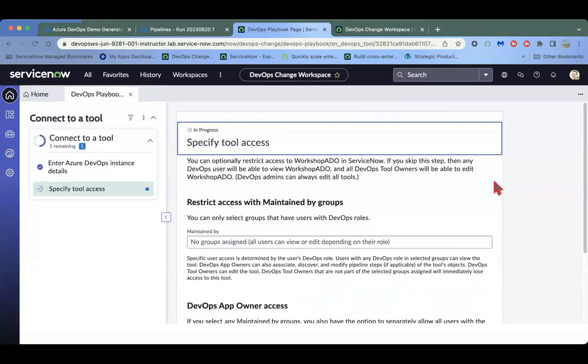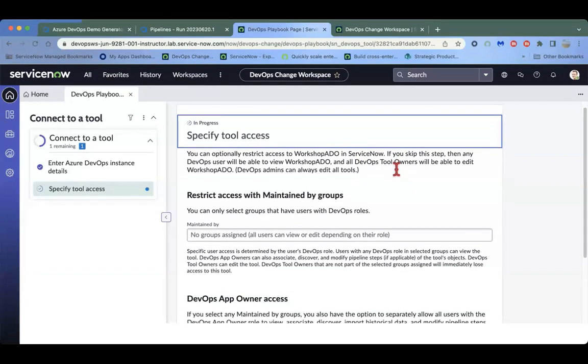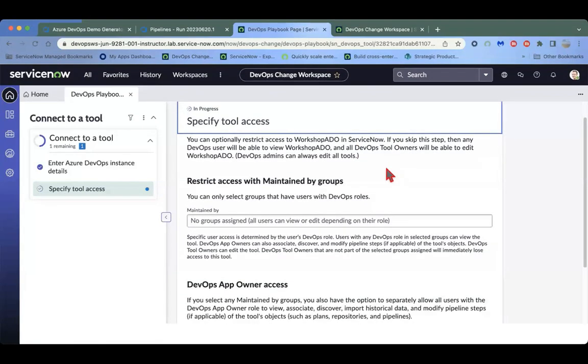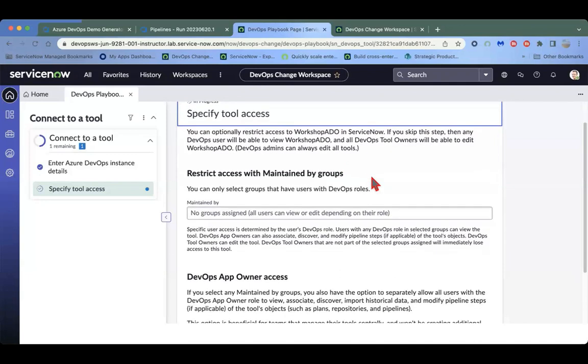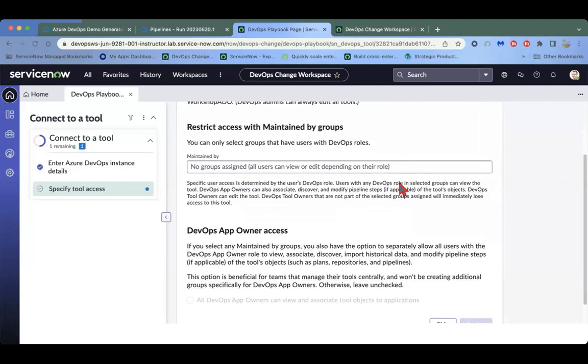All right, the next part of the playbook is asking us if we want to restrict tool access to particular users. Now, normally you might want to do that when you want to set up some groups who will have DevOps roles in your organization. So that's all possible here from the playbook.